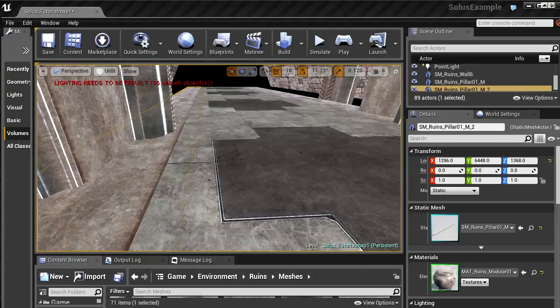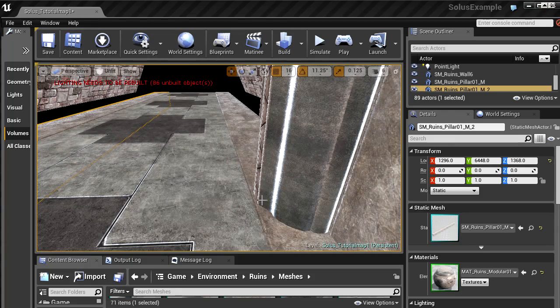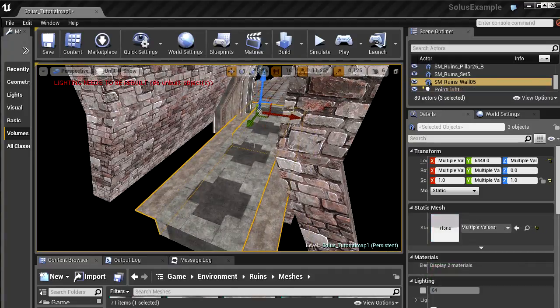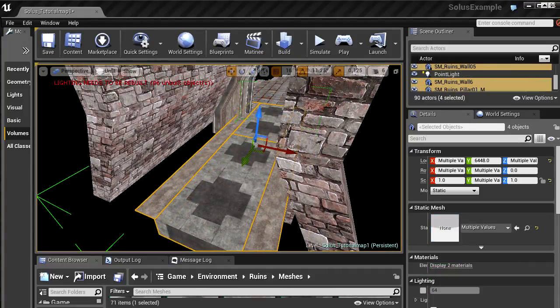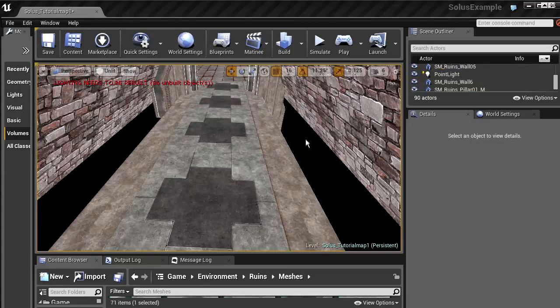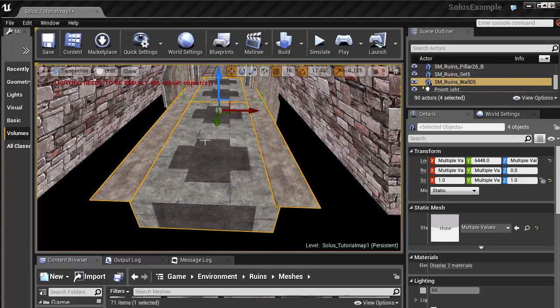Something like this. It's not entirely symmetrical, so it's slightly further away from the pillar than here, but it will do. Actually, I will just group this together so I can easily copy and paste it later on. Then we need a bit of a wall on the side of it here to fill up the hole in between the two. I can reuse exactly the same 2 meshes, however I just grouped them.